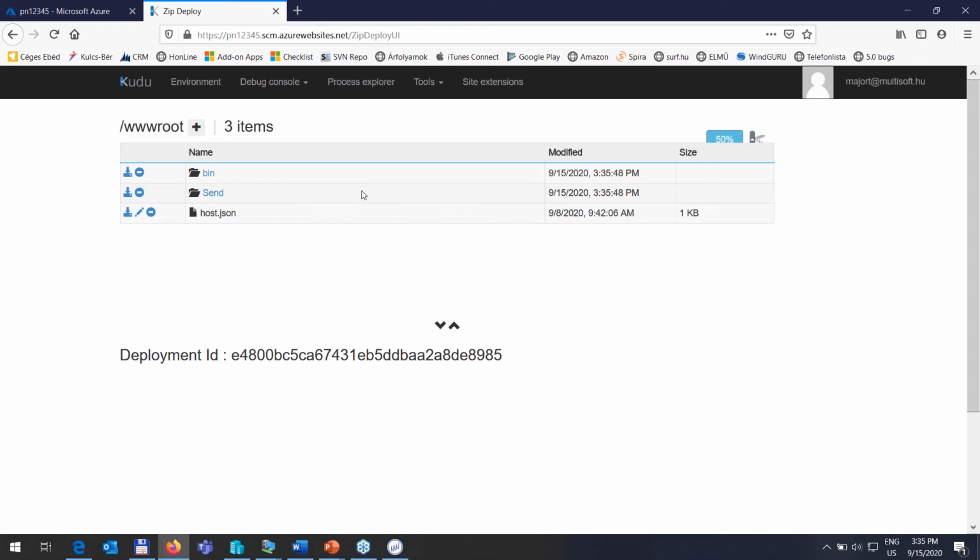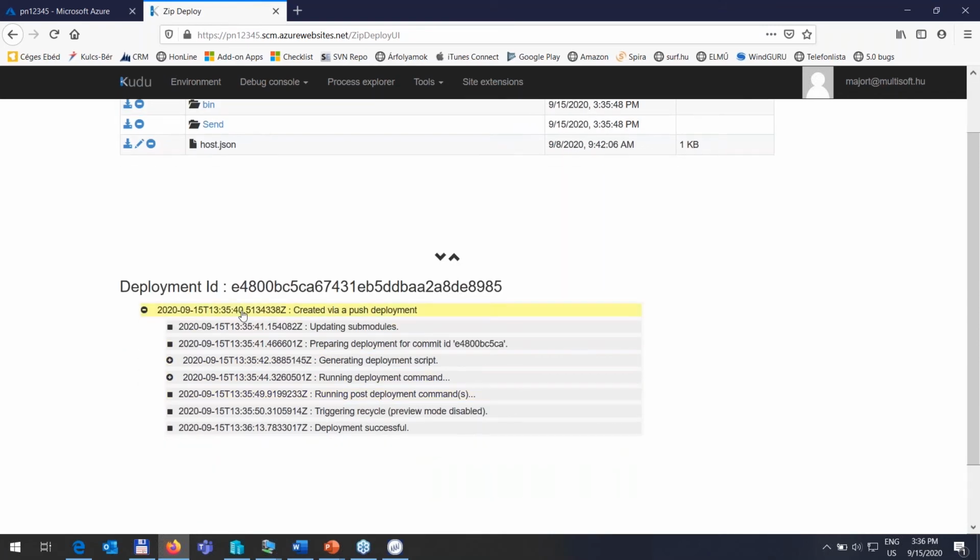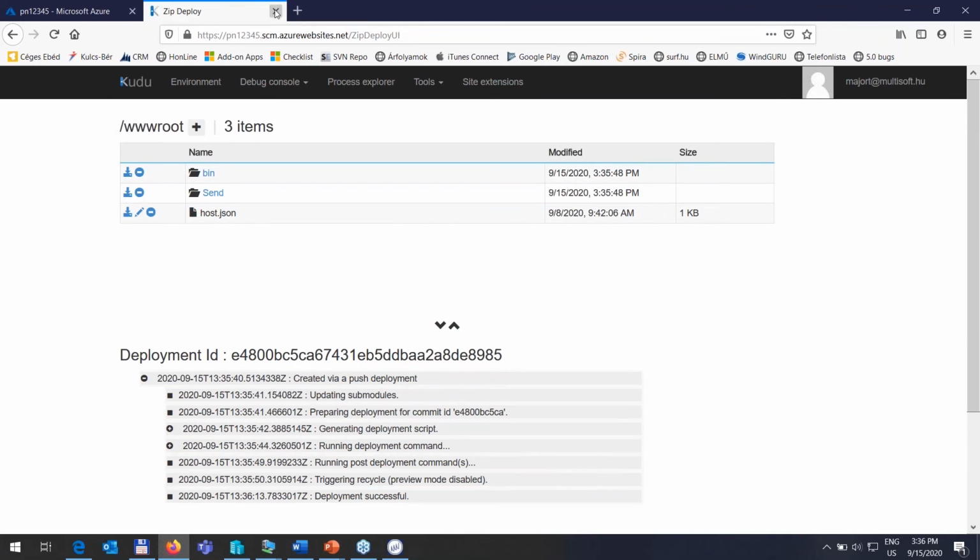So it will create the necessary Azure functions in that subscription. Normally it takes a couple of seconds and it will detail what happened. So now it's ready, and you can see that the deployment was successful. So you can close the screen.